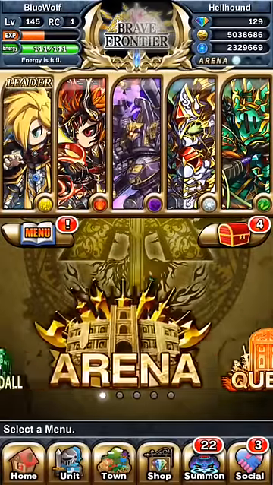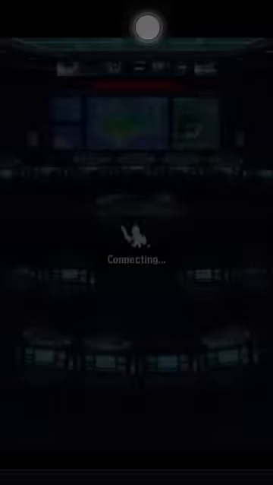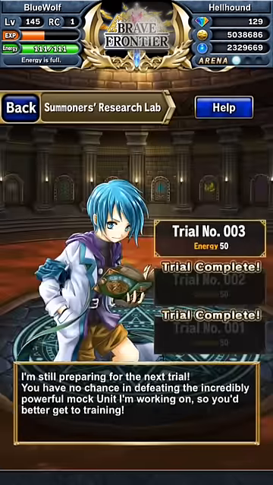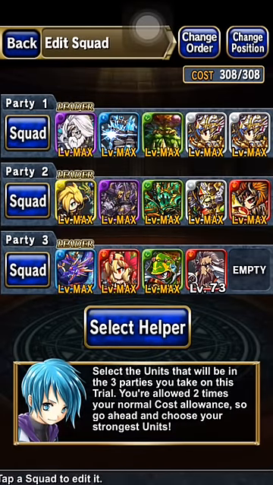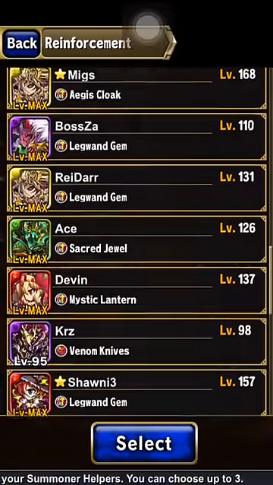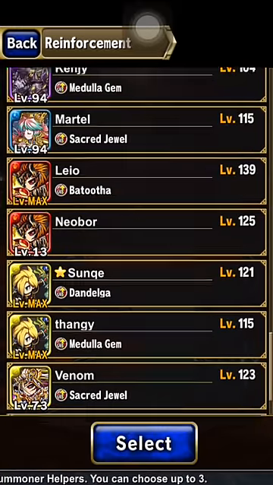So I plan to take my alts, Lily, to this. Hopefully, I can beat it. Alright, here we go. Also, if you guys don't know, Frontier Hunter's out. Before I do it, I wanted to beat Maxwell. So, might as well jump into it. So, let's see. There we go.